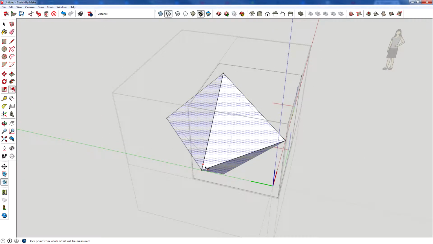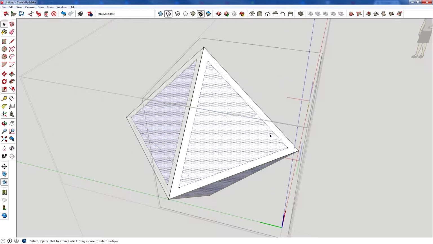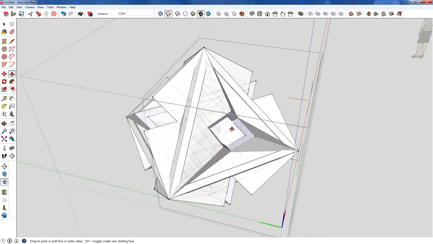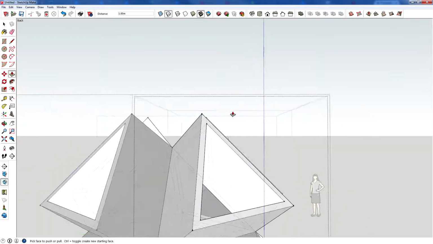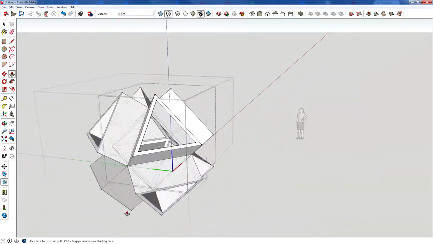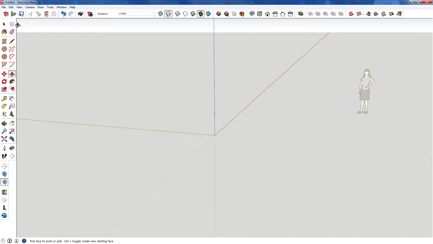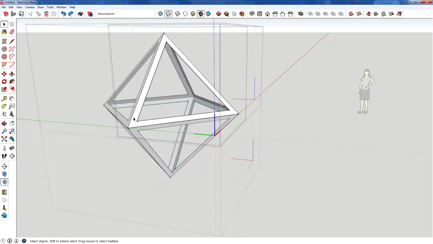I'm going to use the offset tool. This is one way to do it. And you can say, I don't know, 0.1. That seems fine. Now, if we were to try to extrude it, we'd see we get some interesting shapes from that. We could extrude out. That'd always be interesting. But it wouldn't really make much sense to try to extrude in. You get things like that.